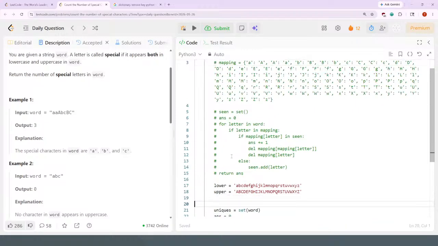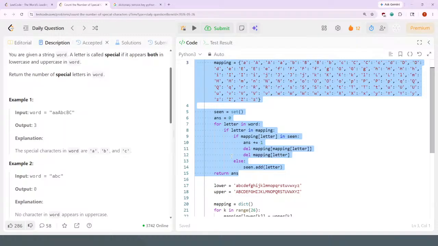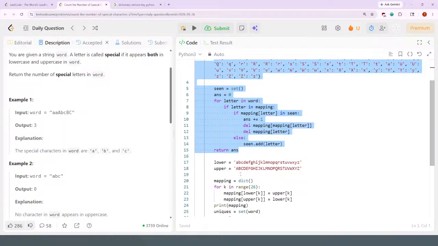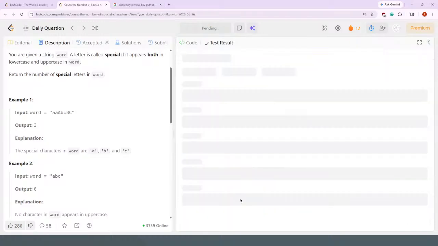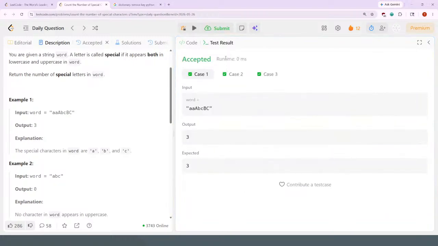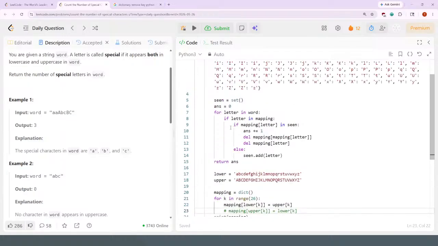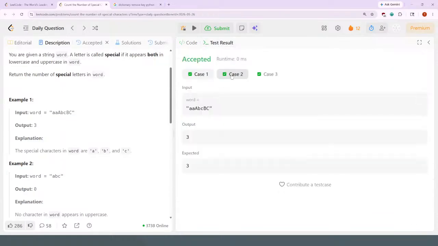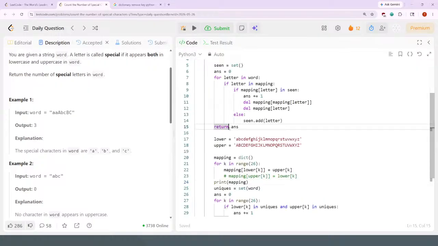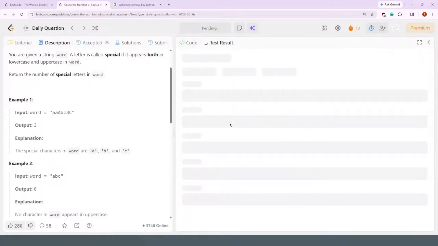Let's go back just a few steps to where I create the mapping. Okay. Where I created the mapping, not the array, but the, why didn't it print? Not the array, but the actual dictionary.